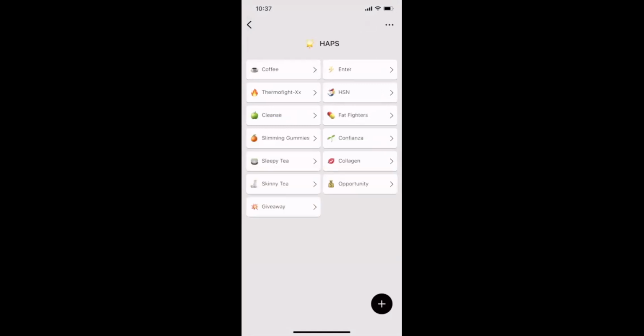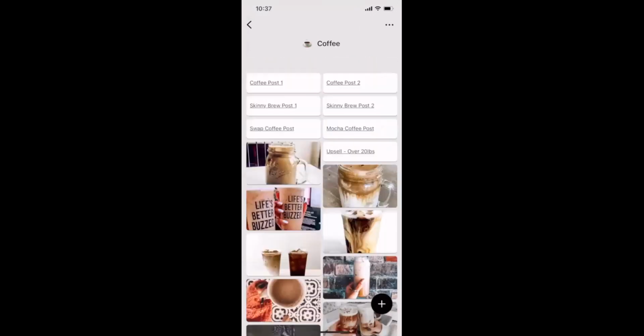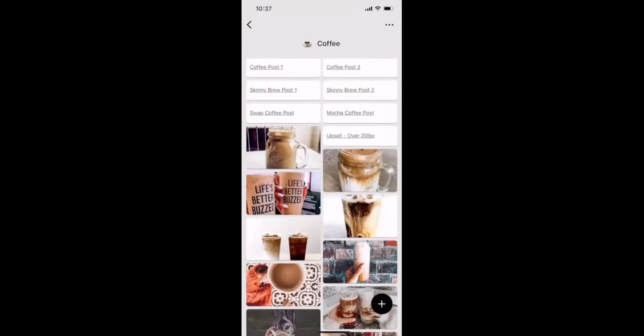I personally have one set up for host a post, and these are all of the different host a posts that I will send somebody if I'm trying to get them to post a status for me. And what I love about the Boards app is you can actually add pictures in here as well, because sometimes I like to send pictures with my host a post. And this was one of the biggest things that I liked about Boards compared to the WordBoard app.